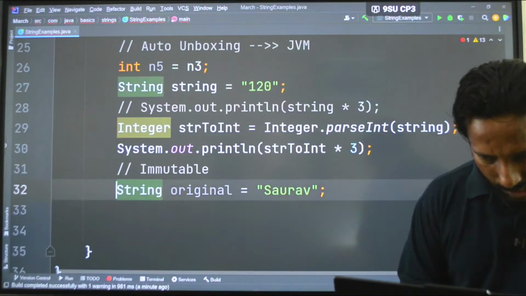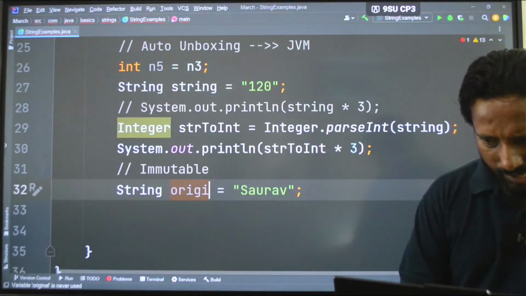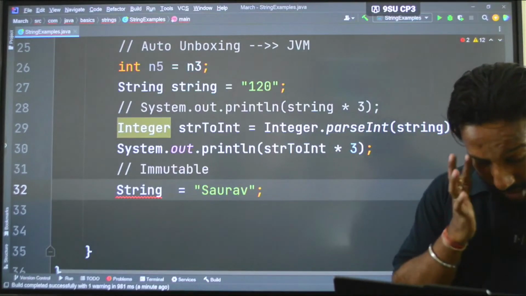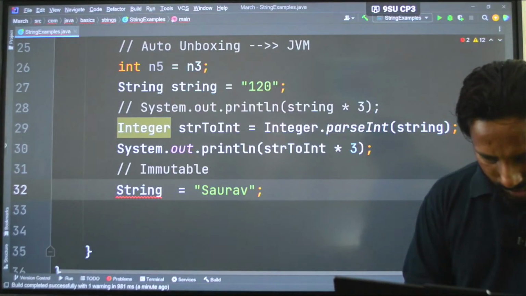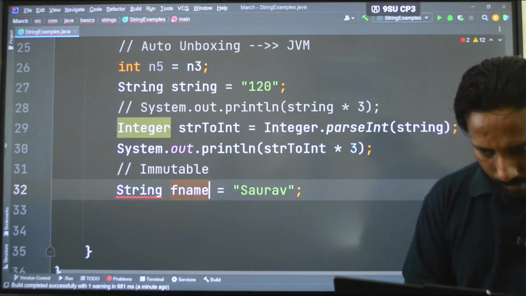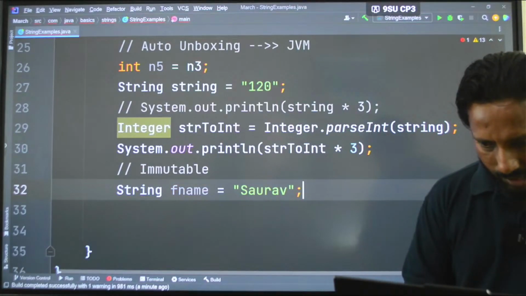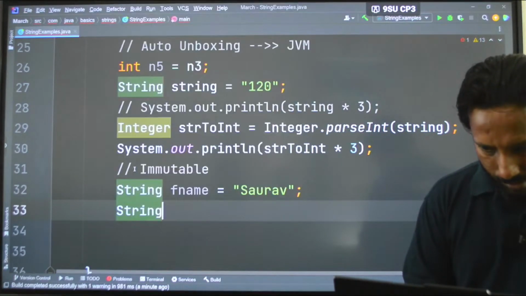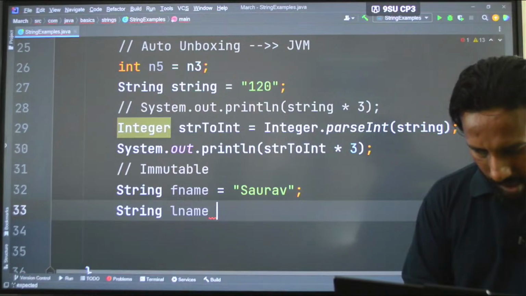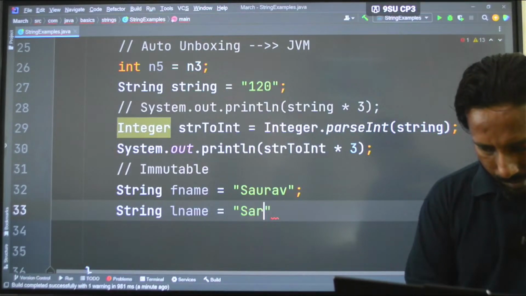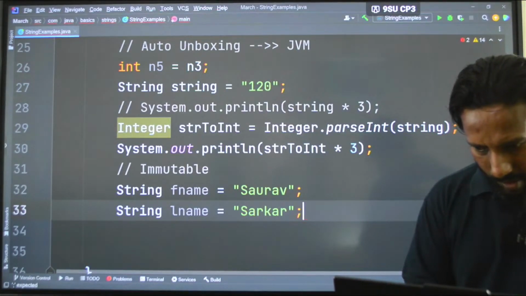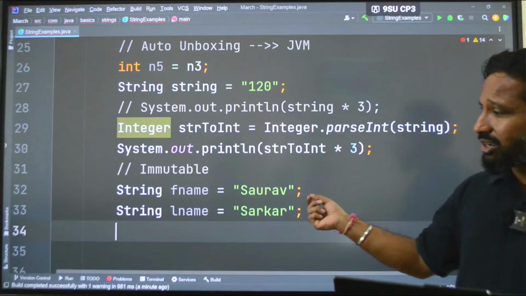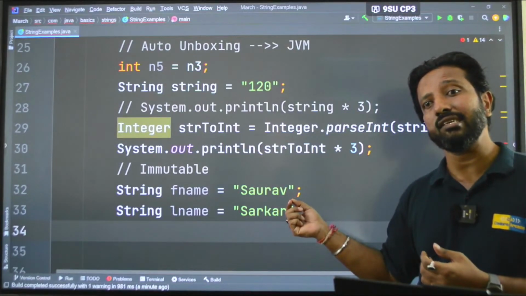So let's not write original, let's write something like this. String fName, this is my first name, and string lName is equal to my last name. And then I am showing you a very important thing called concatenation, addition of strings.